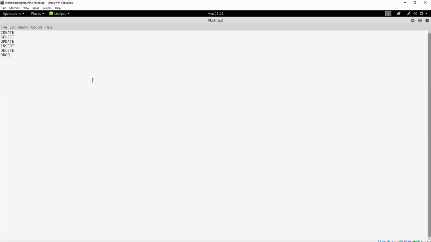For example, you want to delete a user. He decided to, for example, close the account and you want to delete it from the database. You will do it with the delete command. And drop basically deletes the entire database itself. It can be very dangerous if the site is vulnerable to SQL injection. So for example, let's say Facebook was vulnerable to SQL injection and you just type there drop and the name of the database, you would basically delete the entire database of users and passwords, which would become a really big problem.